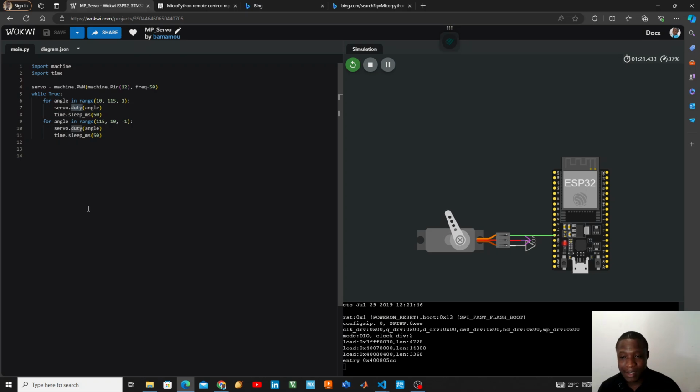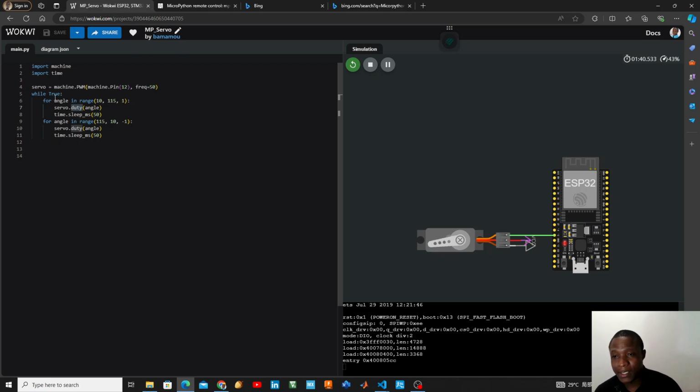In that case, this is not a cycle anymore. A period will be moving from 0 to 1, getting back to 0, getting to -1, and then getting back to 0. That is called the period. Going from 0 to 1 and then back to 0 is called the duty cycle. It is half of the period. In switch controlling, this from 0 to 1 and back to 0 is called either the on time or the off time. That is just some background related to PWM, or pulse width modulation.